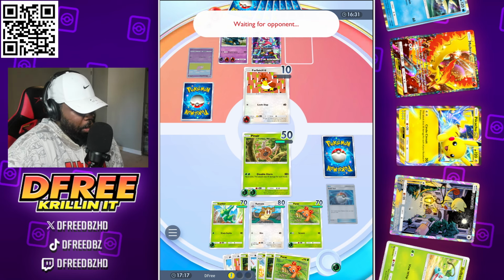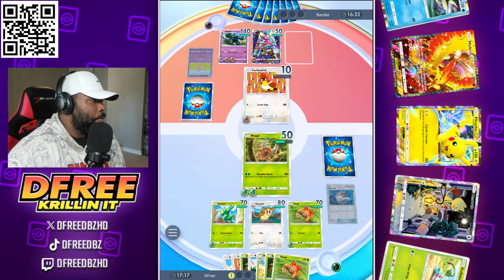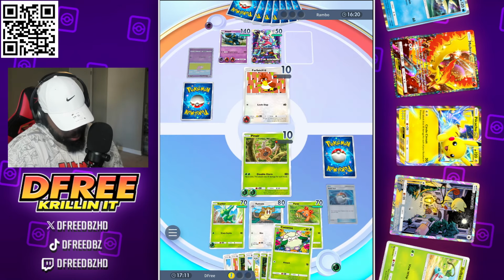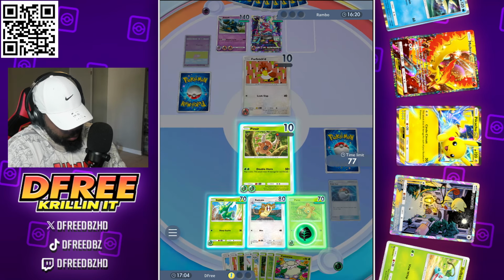Wonder if he'll leave this Farfetch'd in. No way he will, right? Oh, also, you can't auto-battle in PvP. I guess that makes sense. Yeah, oh, there's the psychic energy he's looking for. It is randomized. That's interesting. I'm going to leave my pincer out there. Well, there's the Cottonee I was looking for earlier.